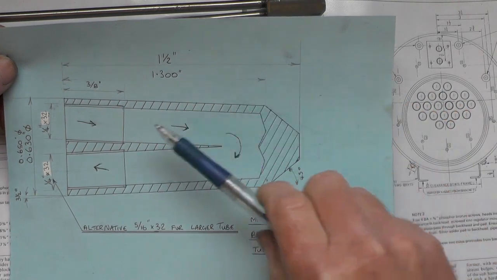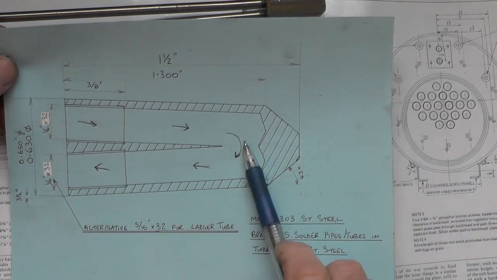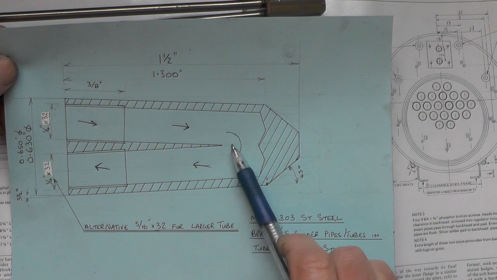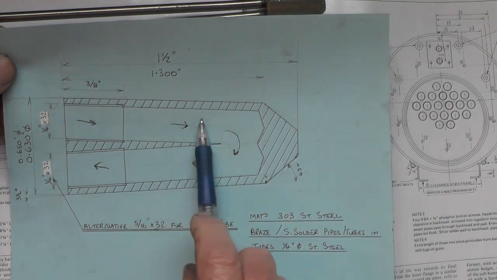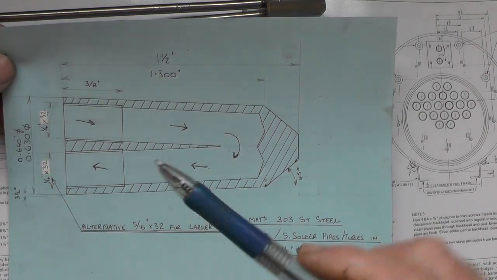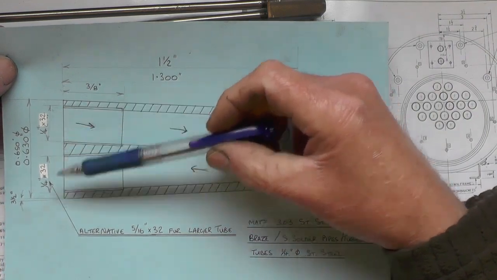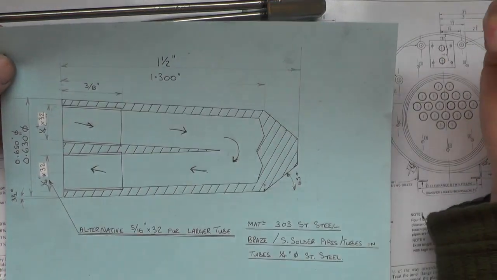I've drilled for 1.3 inches down so that they meet in the middle at the bottom of the hole. That's allowing a passage for steam to come round and then back out. Then I've tapped it quarter by 32 thread for quarter stainless steel tubing.